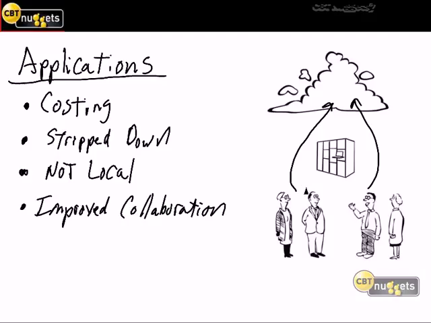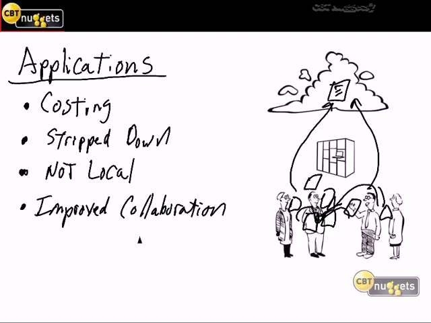Because as I said in the first CBT Nugget video in this series, it's not like I have a document here and then I need to send a copy here, here, here, and then they all make their changes and then they all send them back to me, and then I have to look at what's happening. We're not doing that. There is one copy up here. And that copy, of course, is the one that everyone is making changes to, and then you can choose whether to approve or deny those and things like that. It also works with Microsoft's Live Workspaces and things like that.